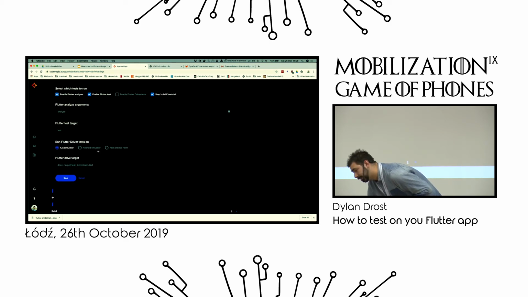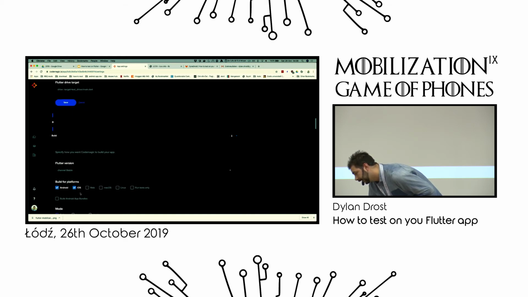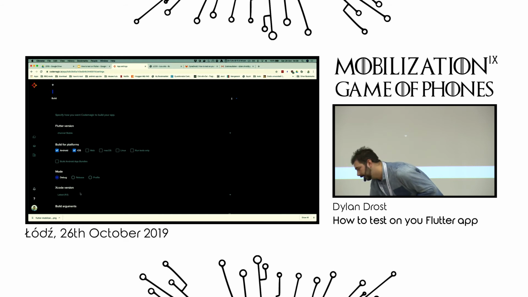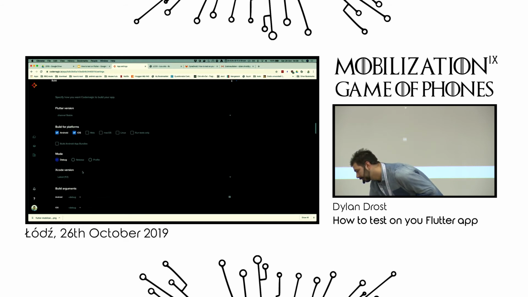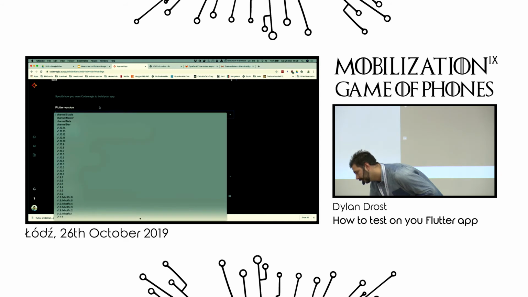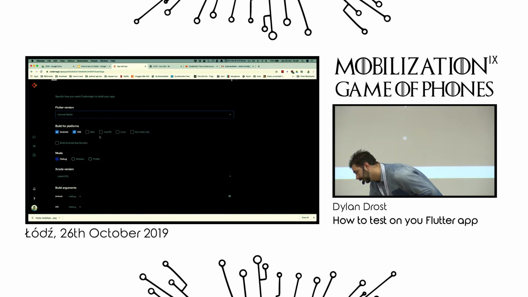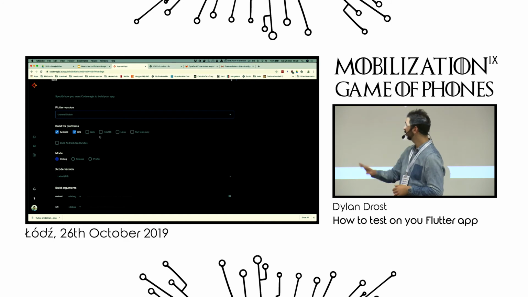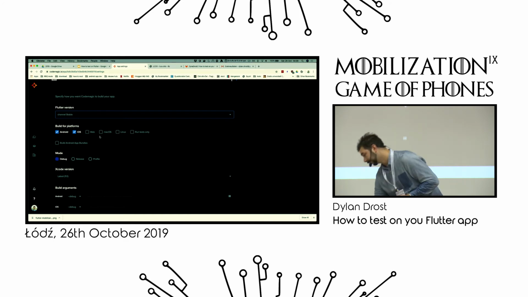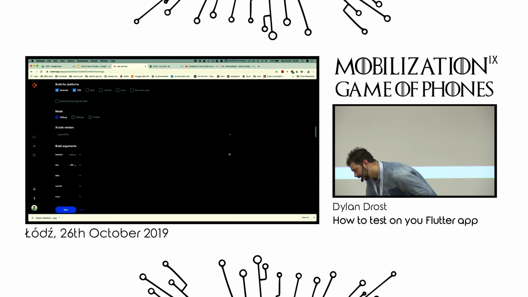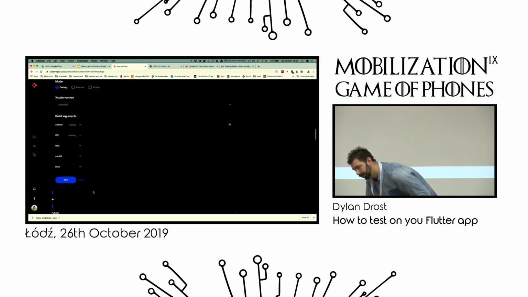You can select which device you want to use, iOS or Android. You can actually build the APK. Which version of Flutter do you want to use? What do you want to build for? If you just import the project, it automatically selects all the options. So it will even build a web version, a Mac and a Linux version for you if you don't have any platform dependencies. It's easily set which profile or debug mode you want to have. Maybe a different flavor of the application.